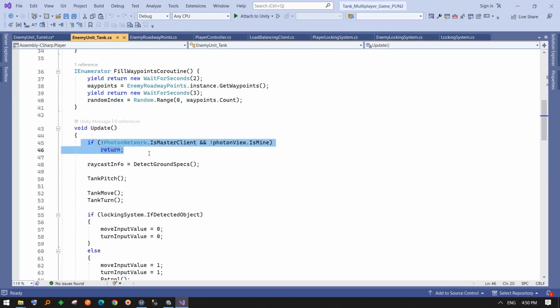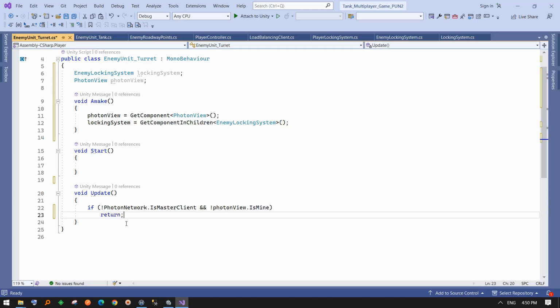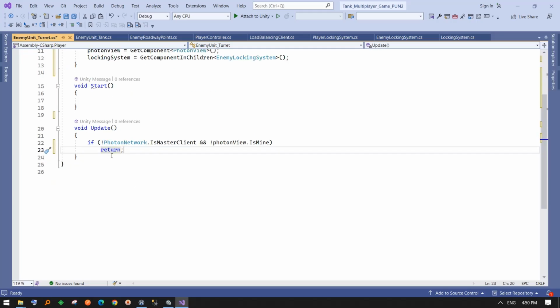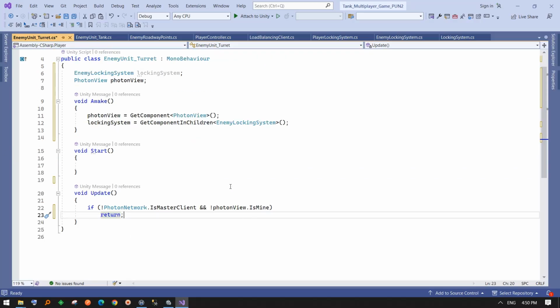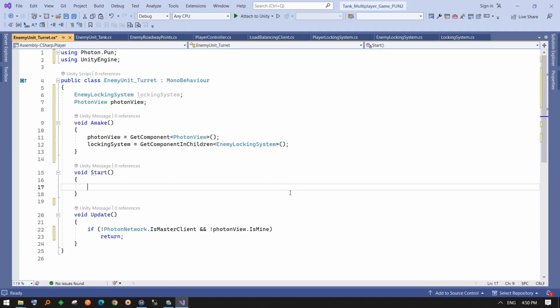We copy this if statement from here and paste it in here as well. Finally, save the script and go back to Unity.